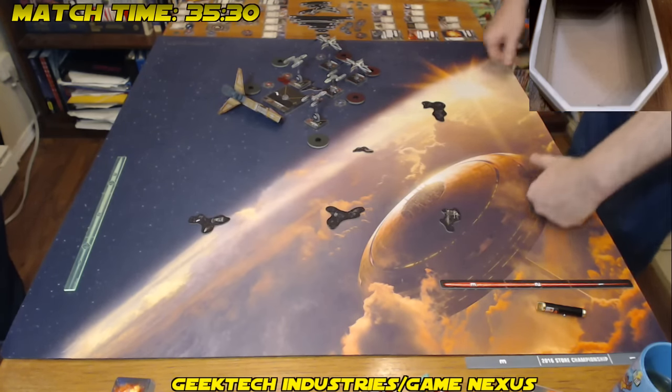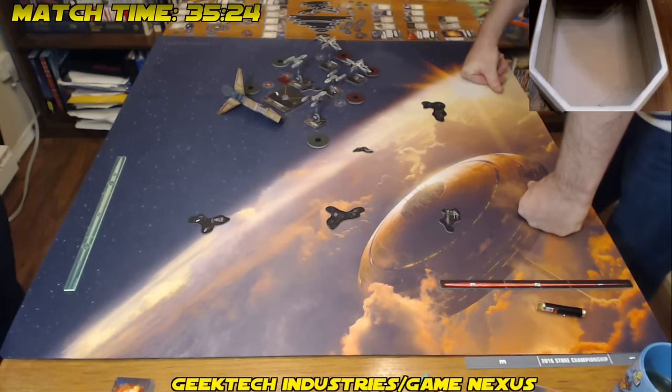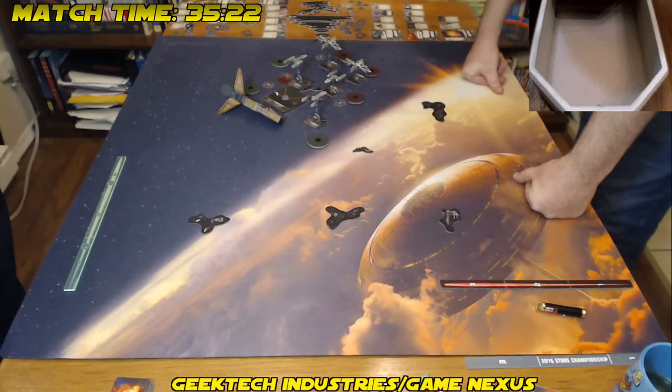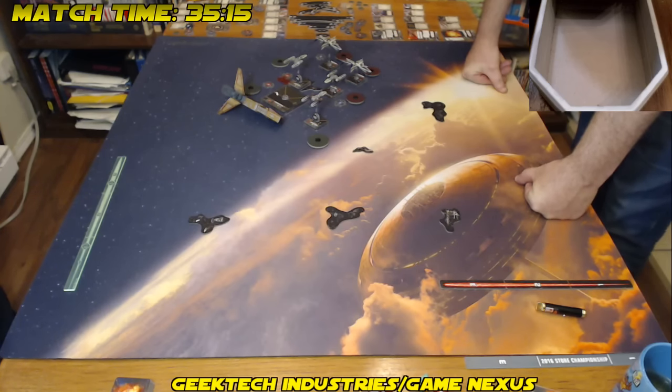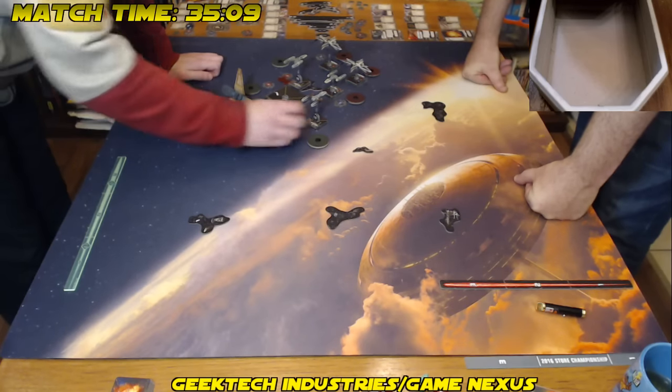Interesting. Okay, so you're ready? Let's do it. Let's just get this over with. One of us is gonna die. I think both of us are losing a Y-wing this turn. Yeah, that hurts for me more than it hurts for you. I don't know. Okay, I'm gonna do this guy first.